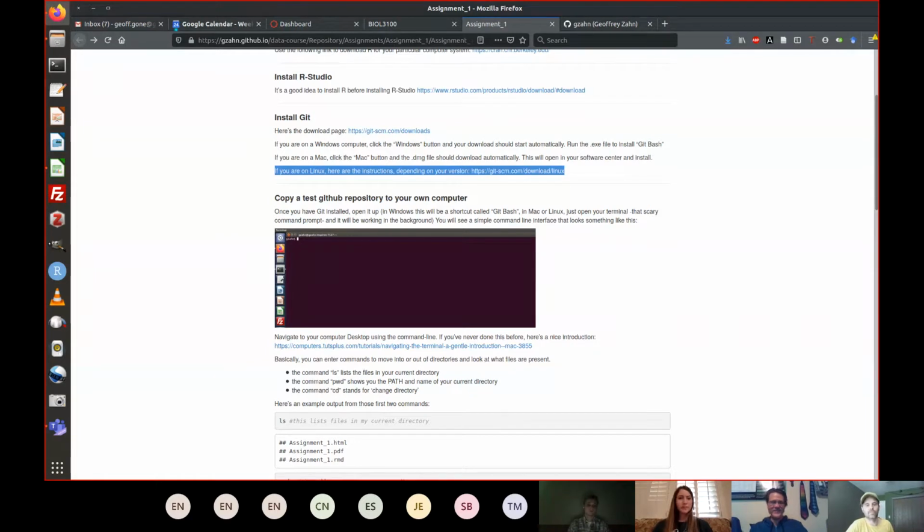Also really quick, Dr. Zahn, for the Git one, you said on Macs it might already be installed. Would that just be an application or is that something else? It actually just kind of runs in the background in your terminal. So one way to test that is to open your terminal.